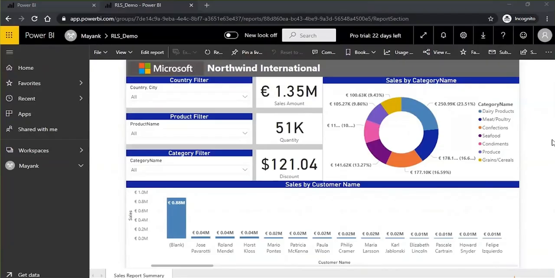All right. So in this way, you can set row level security. Based on the users, you create the roles, and then you add users under those roles. That's it. Based on that, you will be able to display the filtered data. When you create roles, it filters the data on the dataset level for each user. It filters out all those records for which the user does not have permission in the role. So is it clear what row level security is and how you can do that?